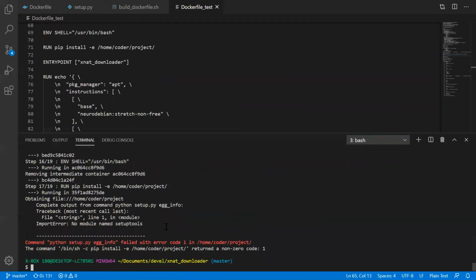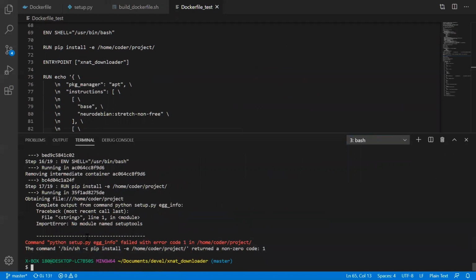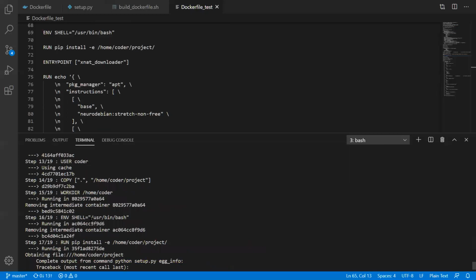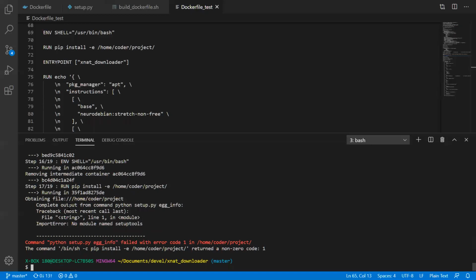Let's see if that works. It failed. No module named setuptools. So I need to actually install setuptools.